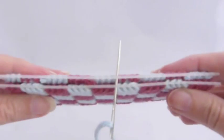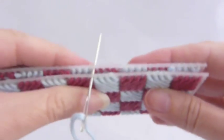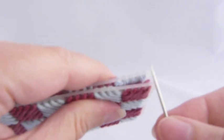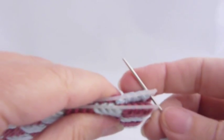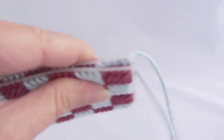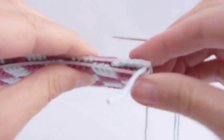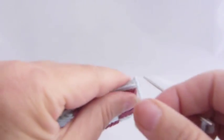So you take your panels of PC, put them wrong sides facing, and they should be aligned so the holes match and the ends match like you see here. To start the seam, put your needle through the hole at the end of the canvas that's farther away from you first, just that one layer to start. And leave yourself about a 2-inch tail of yarn and place that along the edges of the canvas, in between them, kind of like a sandwich.